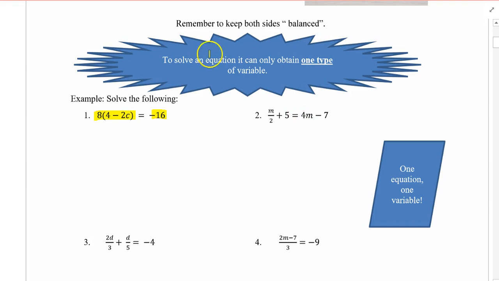Now, this last point tells us that to solve an equation, it can only contain one type of variable. So I'd say the variable type here is M and M. It's not like they're an M and an X. We wouldn't be able to solve an equation if we only had one equation with M and an X in it. You can see here we have two variables, two pronumerals, but they're both D, which satisfies this statement that it only has one type of variable.